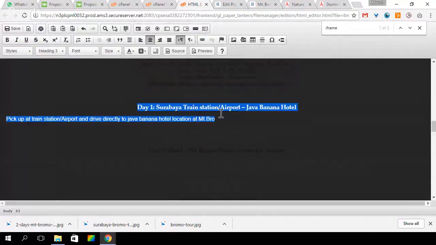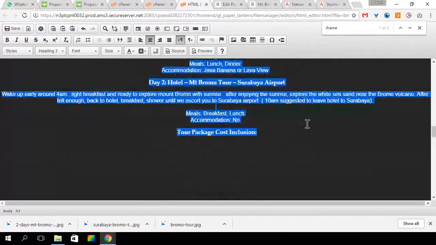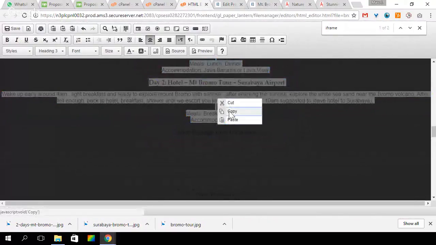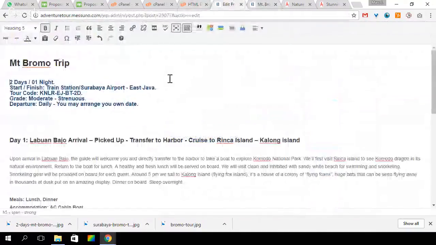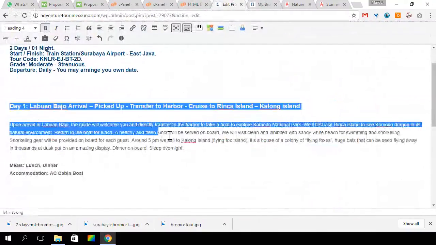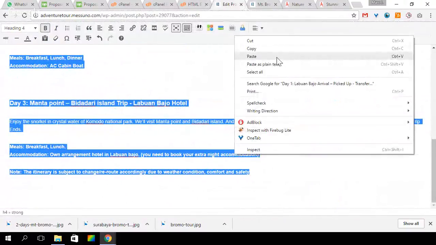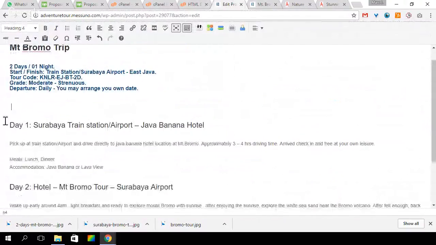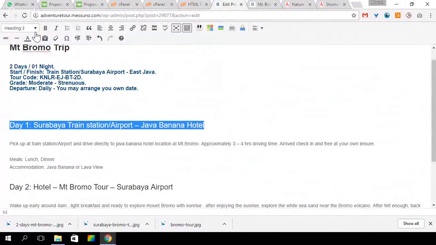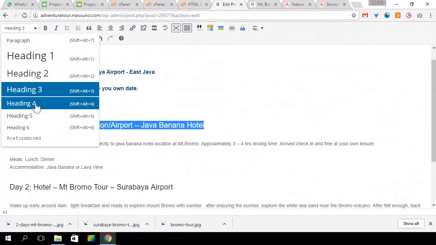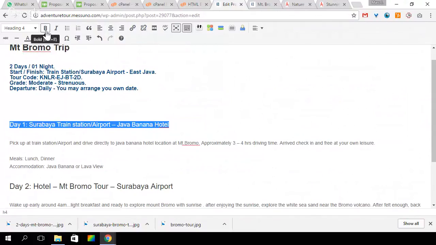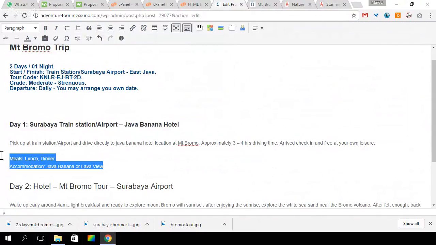So you just take day 1, day 2, here, okay, copy, and you go back here, we just select all, and you just paste normal, paste, and then you have the text. Here I'm going to change to heading 4, then bold, and then here I'm going to change to bold.